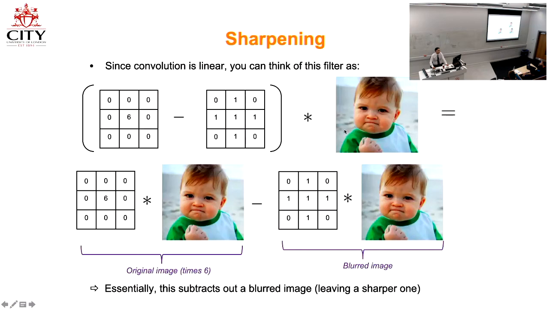So I'm taking that image, multiplying this central point 6 times, and deducting the neighboring points, including itself, 5 times. So I have original image minus the blurred image. This is another way of doing a blurred image. I'm taking the original, making these central values higher, and then deducting the surrounding ones. So it's original minus blurred. I'm extracting one blurred version from that image so that I get a sharpened version.